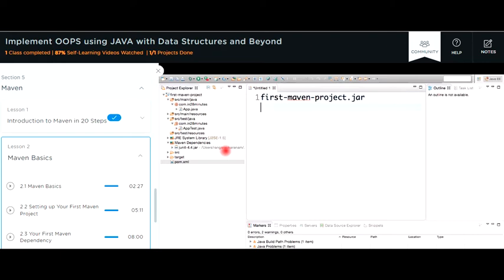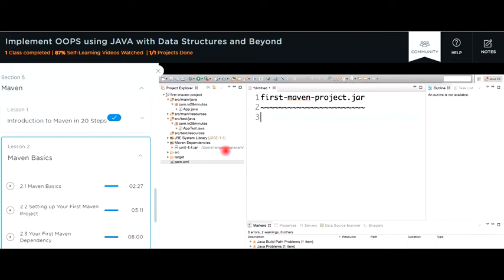Actually, there's a friend of mine who wants to use this project. He wants the jar file so that he can put it in his project and he would be able to use the code from here. There's not a lot of code in here actually right now, but let's assume that I'm going to build a lot of algorithms in here which he wants to make use of. So what I would want to do is build up a first-maven-project.jar.